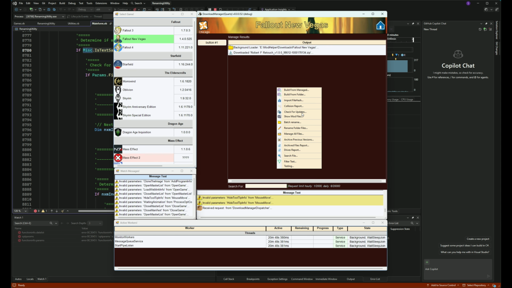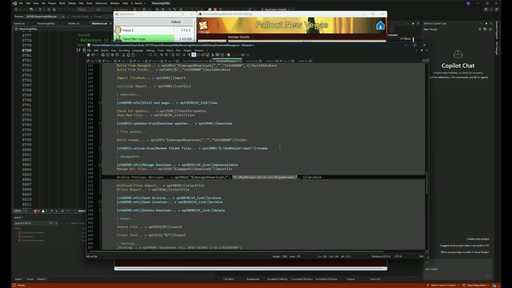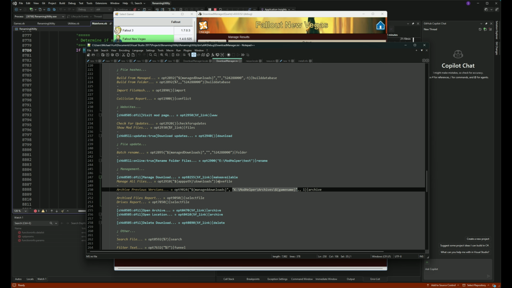But that's how you can check for updates. You can check for a single program. You can check for multiple. I mean, you can check for a single file or multiple files. You can give it a list. The way that I set it up, you can give it a list by doing copy and paste to the clipboard. You can specify a list. You can even specify a single file name parameter if you want. And that's what gets passed here. That's what's getting passed through here.